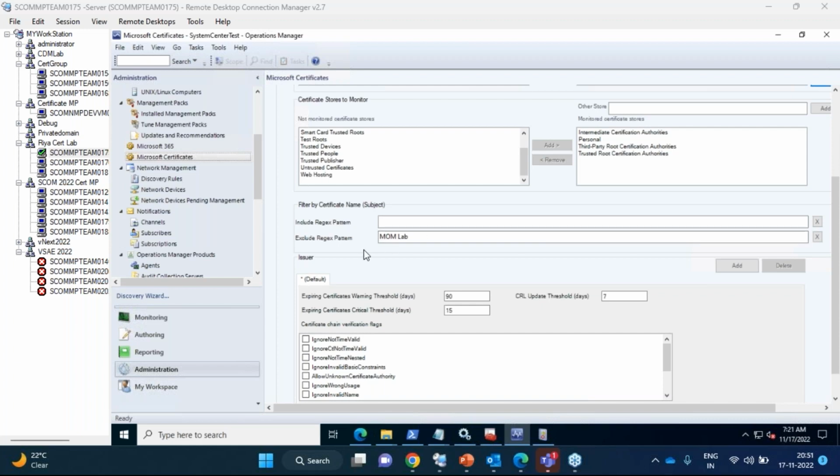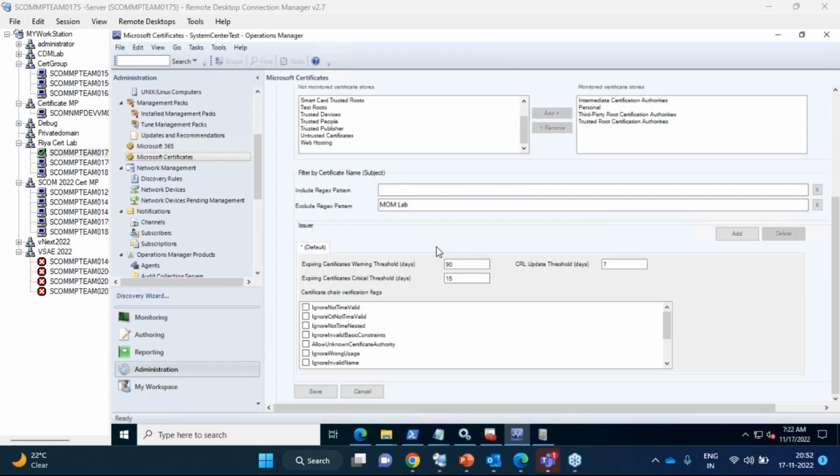At the same time, for certificates you don't want to monitor, you can add an exclusion pattern here. These regular expressions are valid, and you can use any pattern suitable for your requirement.